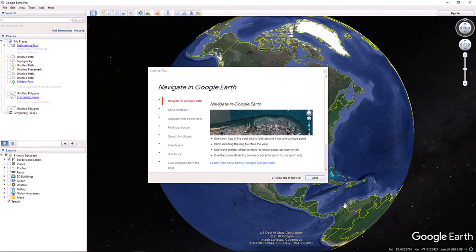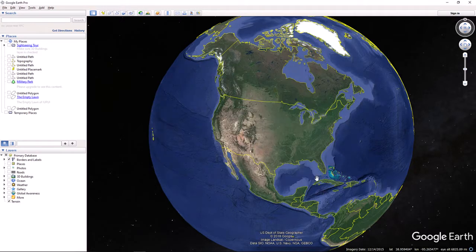I'm providing a quick tour of Google Earth, just focusing in on those key things that I might be mentioning in the lab or relevant to the specific lab. All right, just want to close out the first startup menu. First off, if you look in the bottom right hand corner, you should see lat long.